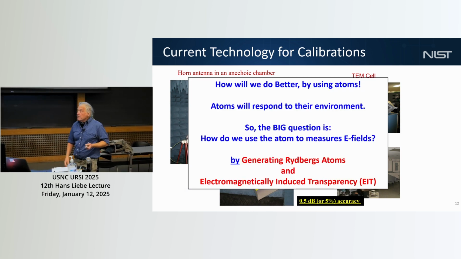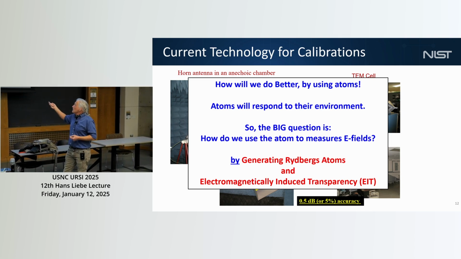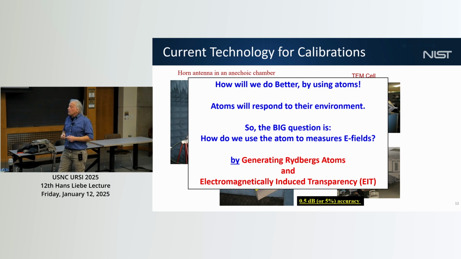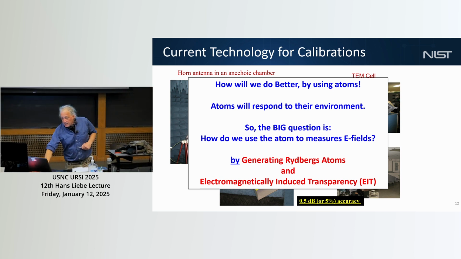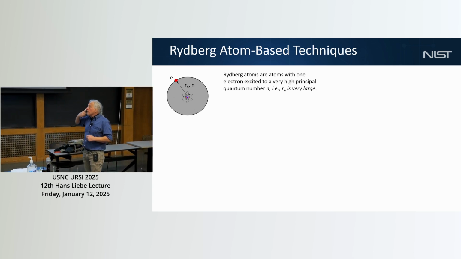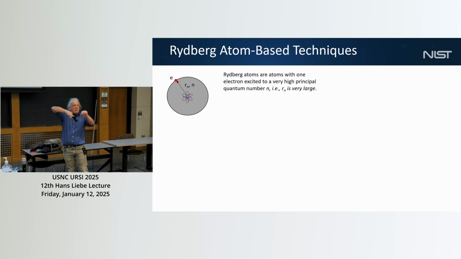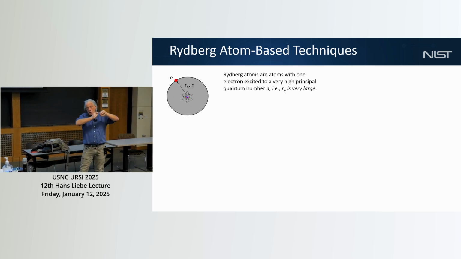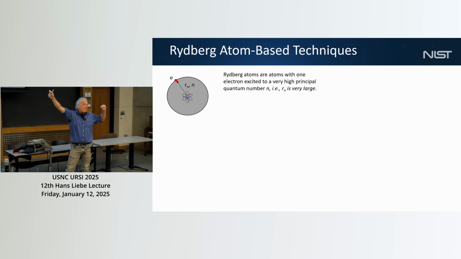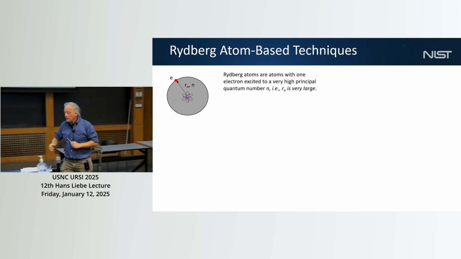We can do that by using an atom. The idea is that an atom responds very well to the environment you put it in. The question is, how do we read out how this atom is behaving when it's in an electric field? We're going to use something called Rydberg atoms. And maybe a little example of why we want to use a Rydberg atom. If you remember back in your atomic physics courses, an atom basically has some nucleus and some electron moving around. If you take this electron and move it up to a very high energy state, really far from the orbit, you have a big dipole moment. And this dipole moment is very sensitive to electric field. It makes a very good electric field sensor.